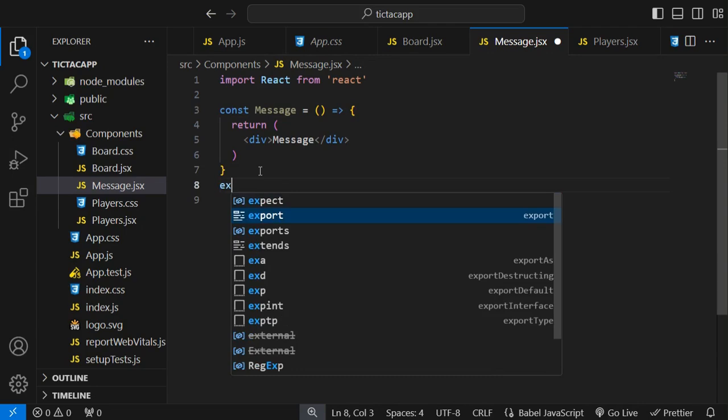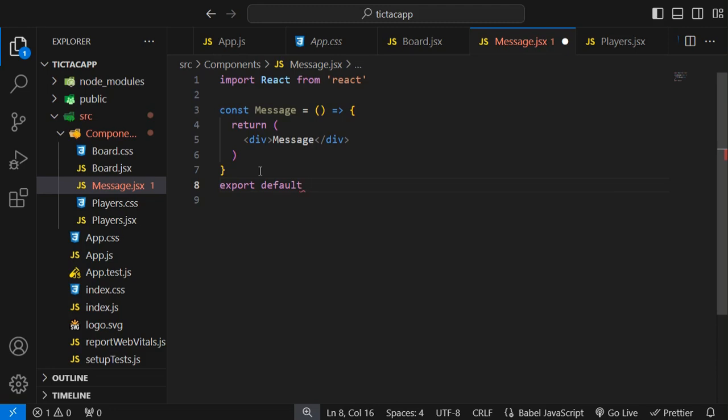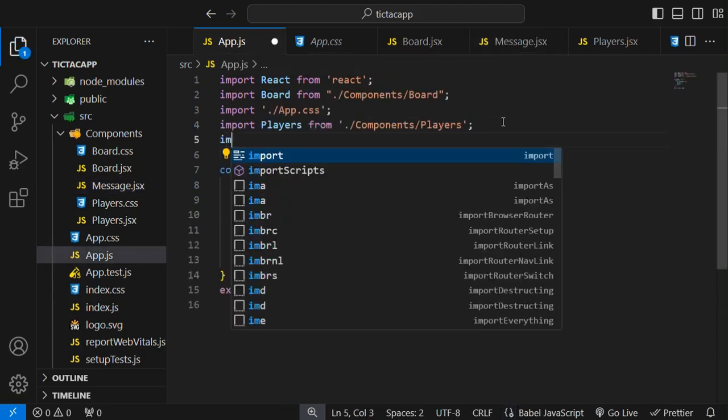Export default message. Now here inside this code, for the time being, I'm just going to display message. Just press Ctrl S, and now move to our app.js component, and inside this component I'm going to import our message component.